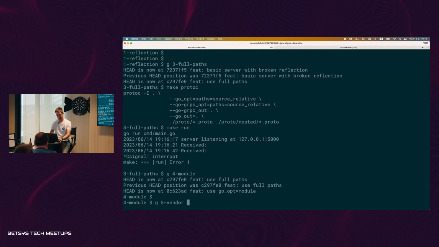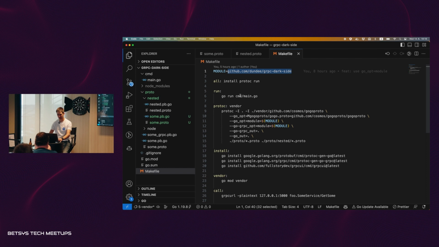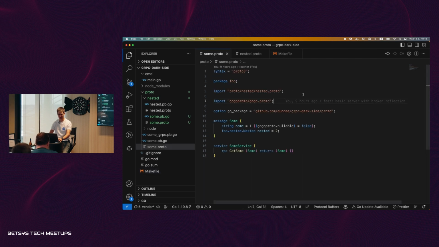So if I go to the next step, let's say we want to use some third-party library, meaning not the well-known ones like the Google protobuf, for example datetime or something like that, but something a little bit more exotic, or even your own library that you have shared in your company, for example. And we want to use that. So for example, this Go proto is one case that adds some options to protobufs.